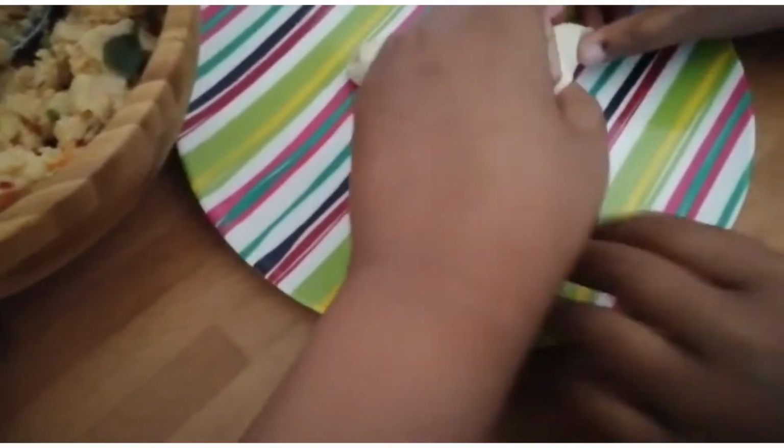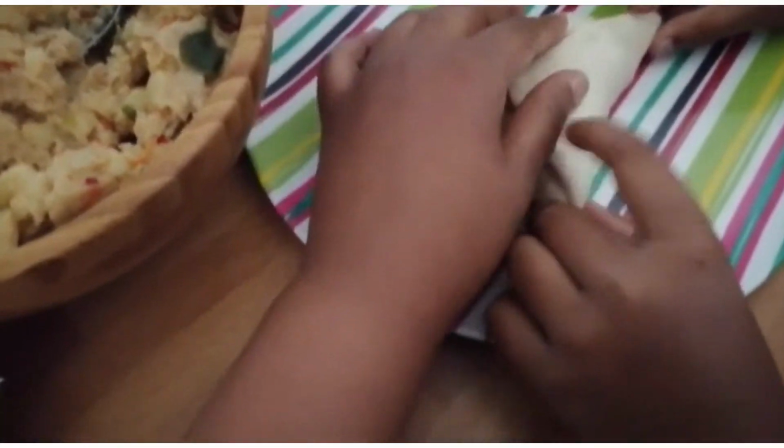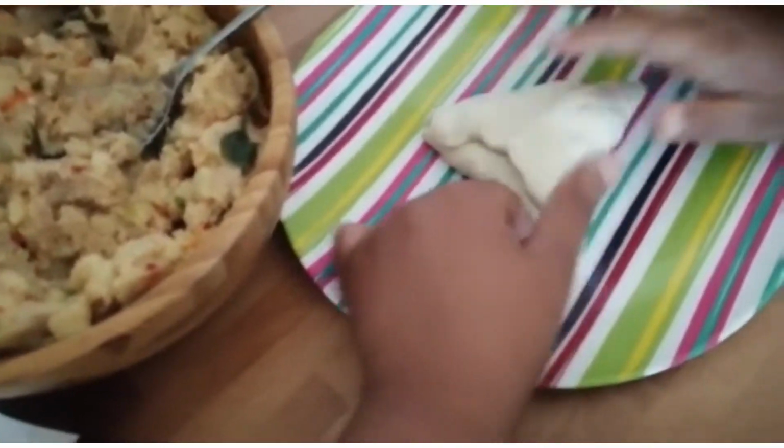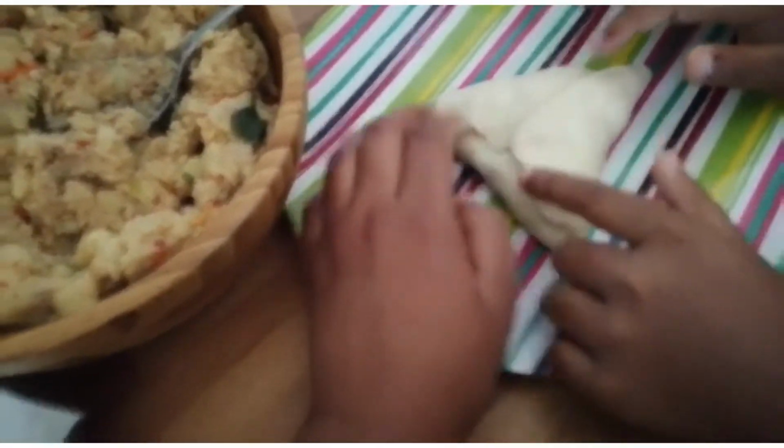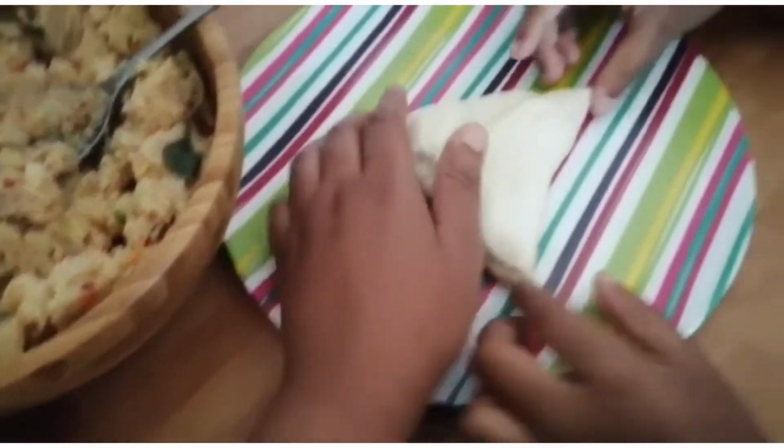Okay. See? It's a rectangle now? No, it's a triangle. Yes, sorry, it's a triangle. Now we're not doing anything. It's a triangle shape, yeah? Yeah. Sorry, it's triangle shape.